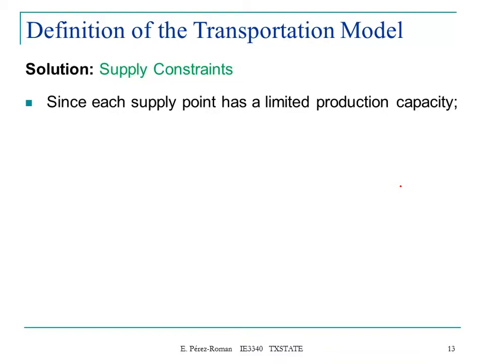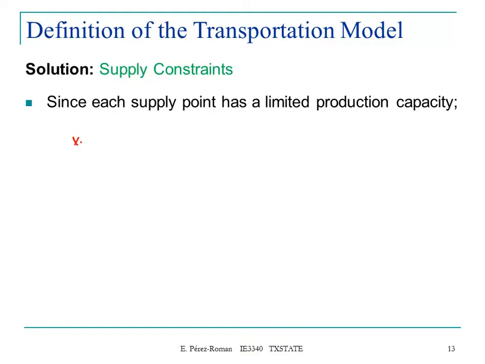Since all of you were helping, I'll give a point to all of you. So that will be part of your second exam. But the idea is that, at least for the supply, you're going to have a constraint for each plant. And you know that your capacity is limited, so it's going to be less than or equal to that capacity. So let me write that in here.